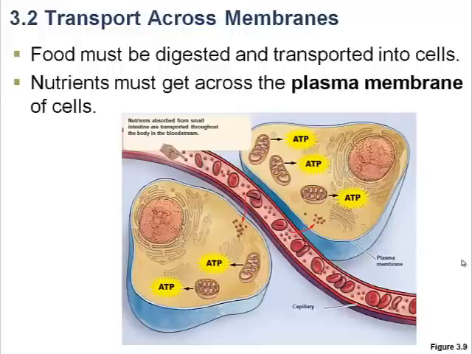For instance, in the case of nutrients that we talked about in the first half of chapter 3, nutrients are absorbed via the digestive tract, make their way into the blood, and those nutrient particles have to continually diffuse, or at least make their way, we'll talk about what diffusion is, from the blood into the cells. As they do so, they have to pass across the plasma membrane. The purpose of our discussion here will be to discuss several different mechanisms that allow nutrients and other things to make their way across the plasma membrane.